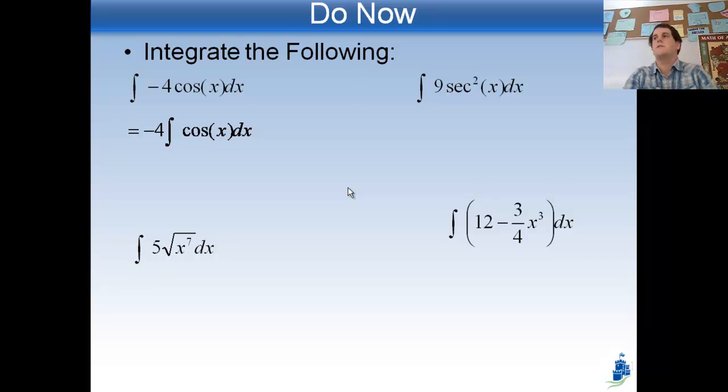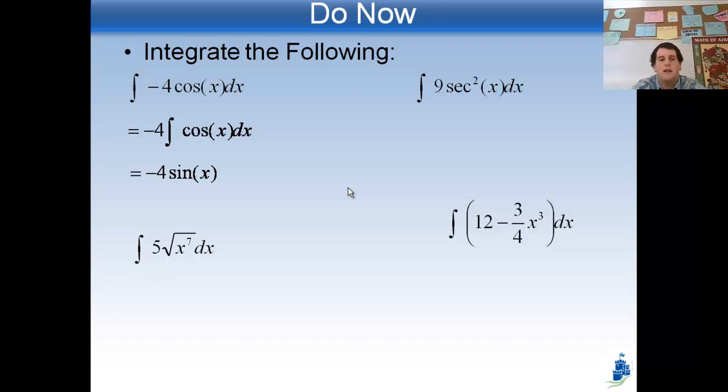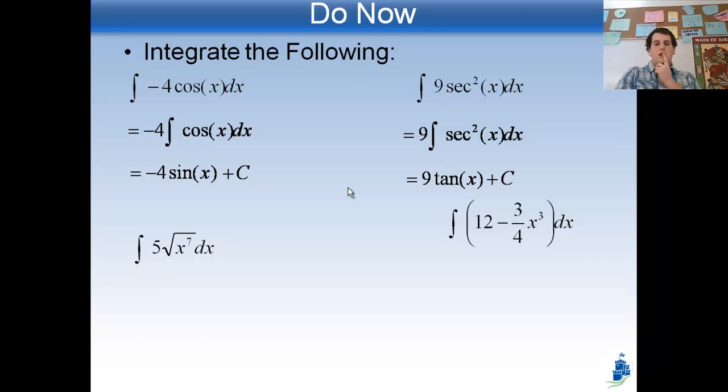All right, what is the integral of cosine, scholars? Sine. So that's your answer, right? Good catch. Any questions? All right, take a moment to observe this and tell me if this is legit or not legit. Legit. It's the same as what we just said, right? You can pull constants out front. And again, you don't have to, but that 9 can be pulled right out of the integral. Questions? All right, what is the integral of secant squared of x? Right, so don't forget your plus C's.